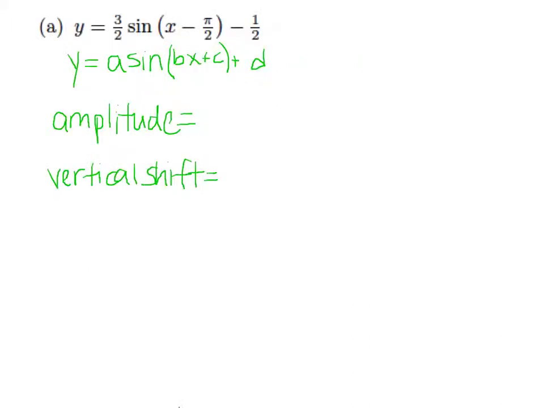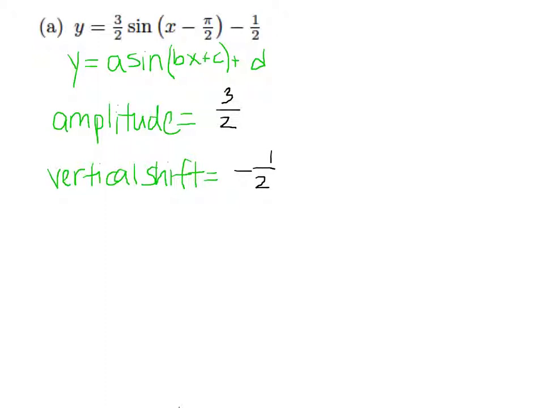Alright, so for the upcoming problems, we are asked to graph these different trig functions. So we have written the general formulas for our sine function underneath this problem in the a, b, and c's, the general format. So let's get down what we know just from looking at that. We know that the amplitude is our a value, so that's going to be 3/2. We also know that we have a vertical shift, which is our d value, and that vertical shift is -1/2.